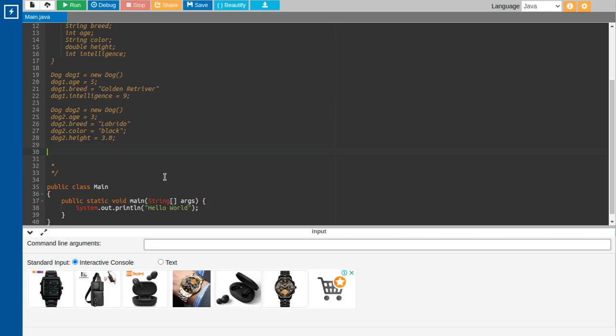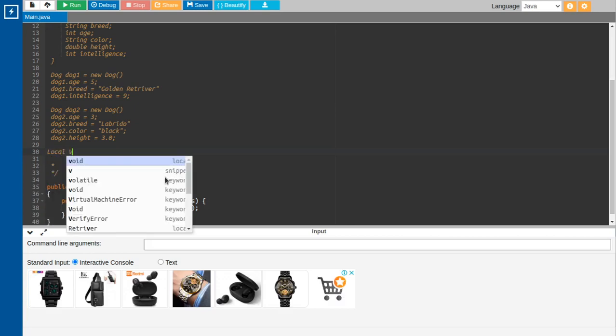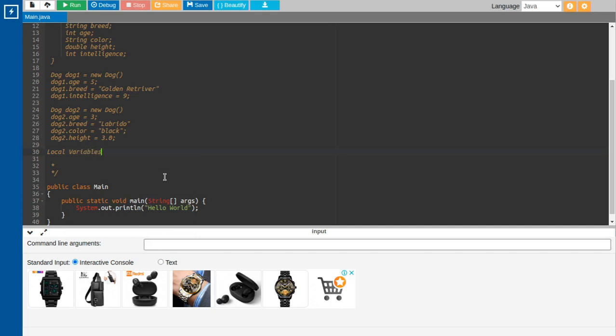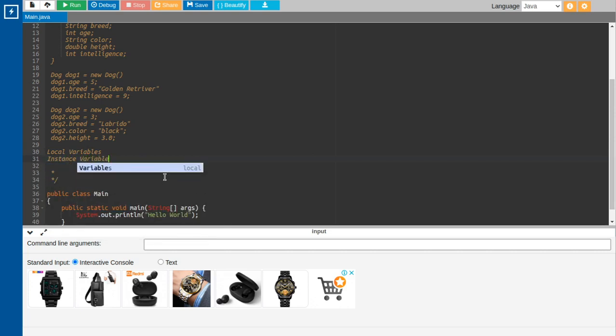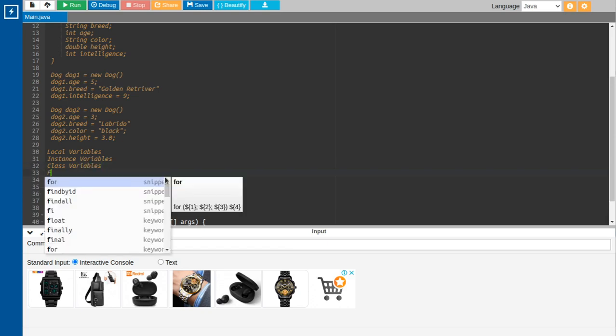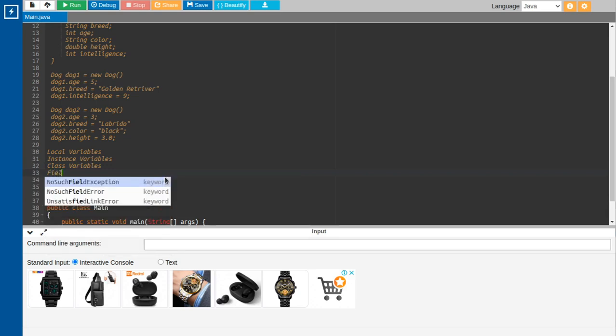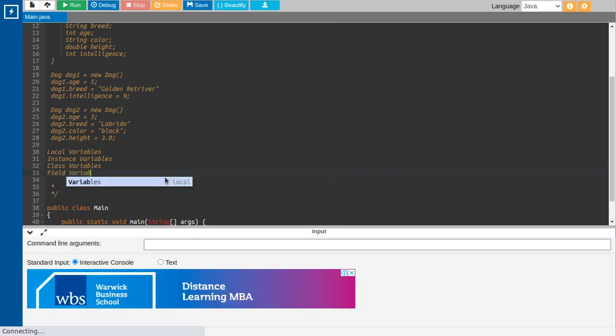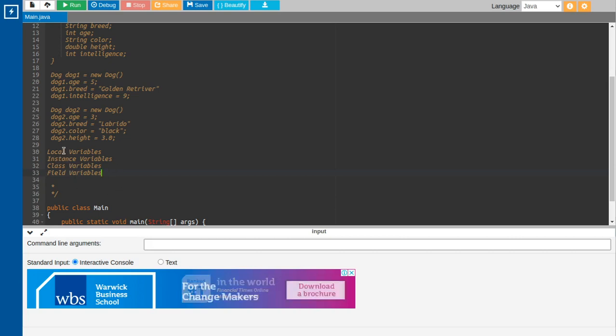You have the local variables, then the instance variables, the class variables, and the field variables. These are not all, but these are the basic variables that we have.